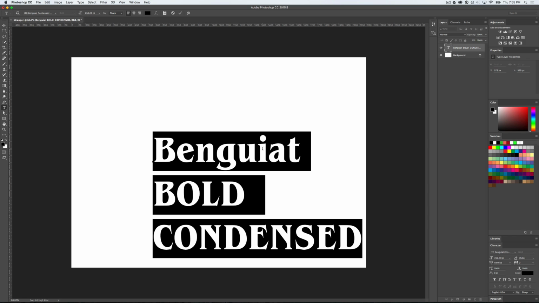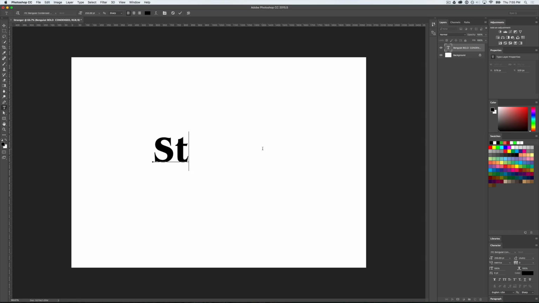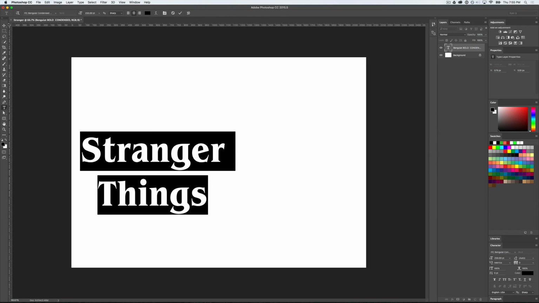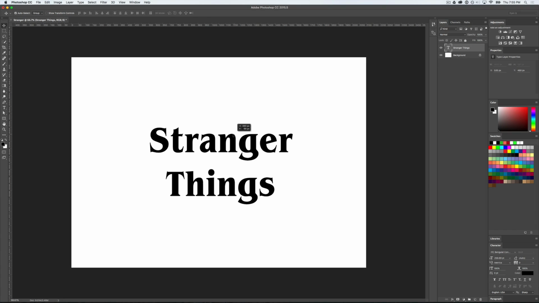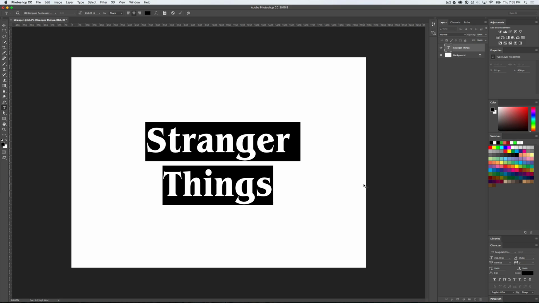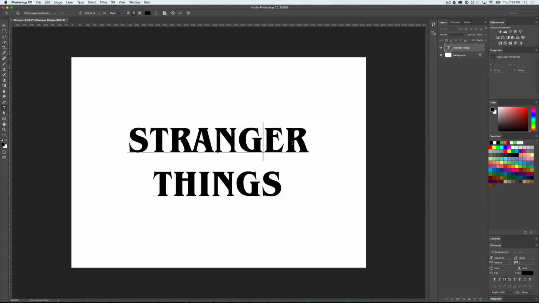And yeah, that is the foundation of the Stranger Things logo, but we are not going to stop there. We're going to do some custom editing to get it really, really exact. So let's start off by just typing Stranger Things. We're going to center align it. I'm going to select all and center align it. Before I size it, I'm going to make it all capital. So I'm going to come down here in the character palette. You can see Photoshop has this toggle all caps. Click that. Boom. Already looking pretty close, right?